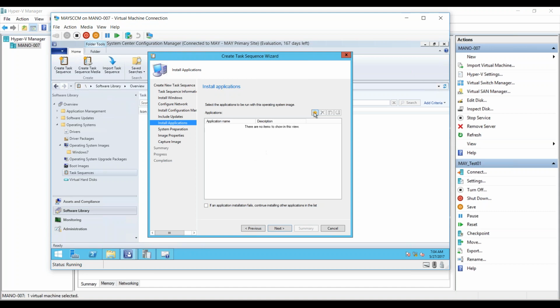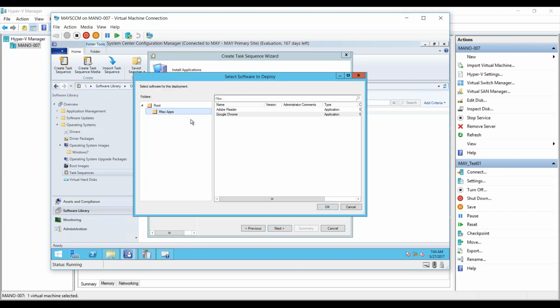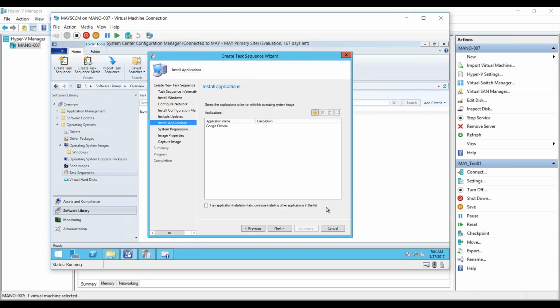If you have any such application, you can do it. Just to show, I think under miscellaneous apps, you have Adobe Reader and Google Chrome. I can give Adobe Reader or Google Chrome, but I don't know what detection method I've given. Maybe for explanation I've given some detection method. So let me select Google Chrome, and later I'll go back to Google Chrome and see if it was properly set or not. Otherwise, the task sequence will fail at Google Chrome if it is not given the detection method and other things were not given properly.